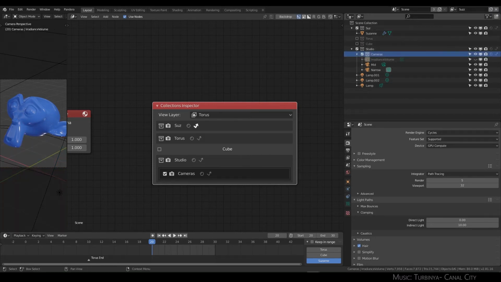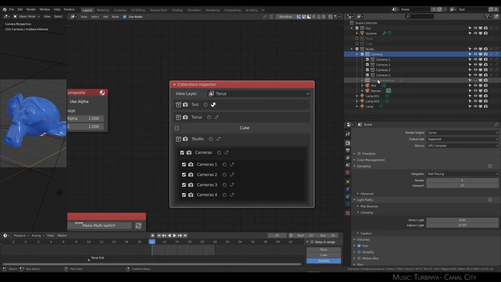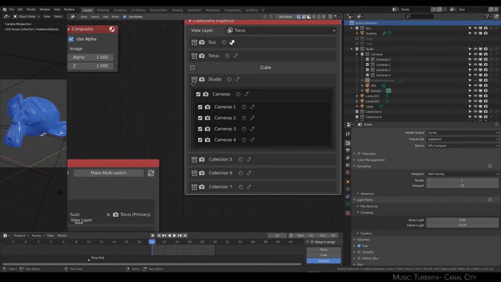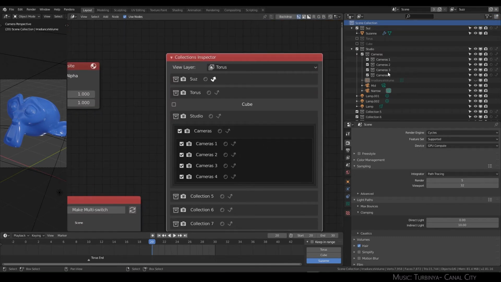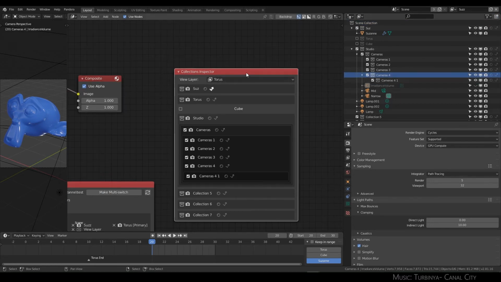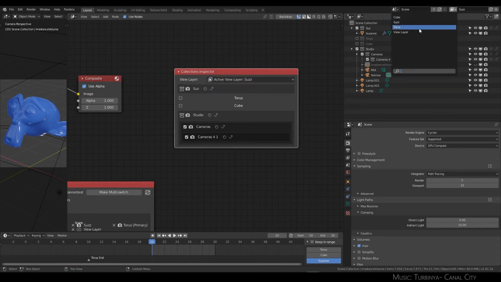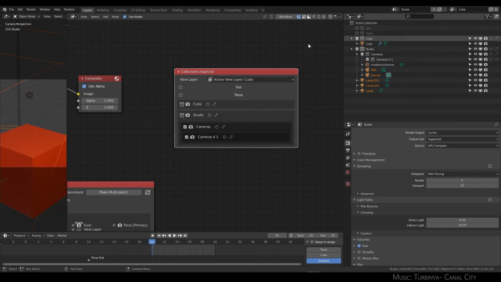Collections. It'll stack them in a hierarchy that makes sense. So I mean it's kind of similar to the outliner. So if I have base level collections, you'll see you can tell where they're nested, or collections within collections. Cool. Choosing active view layer will use whatever is your active view layer.